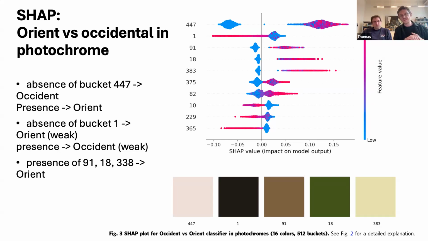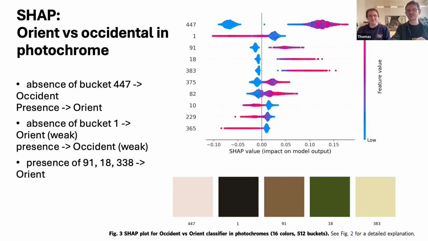Of course, and this is maybe something for the discussion as well, we looked at colors now. We said we didn't look at content. But of course, colors are in a way correlating with some objects. Some objects just have a certain color. So it could well be that these colors correspond to specific objects. But we try to take a step back and just focus on the colors here. I think it's now back to you, Thomas.